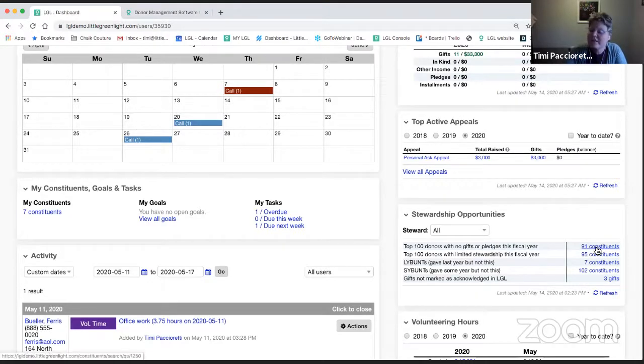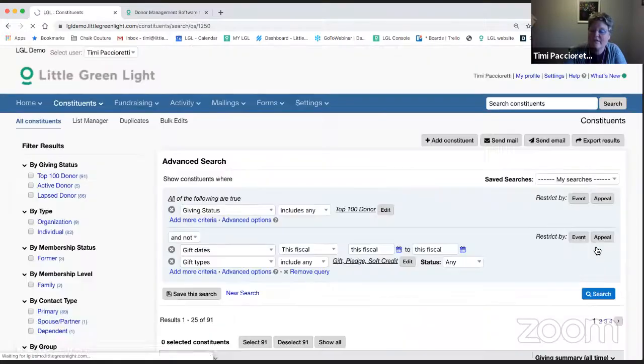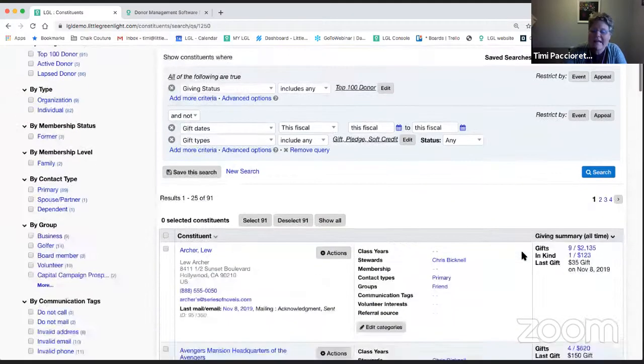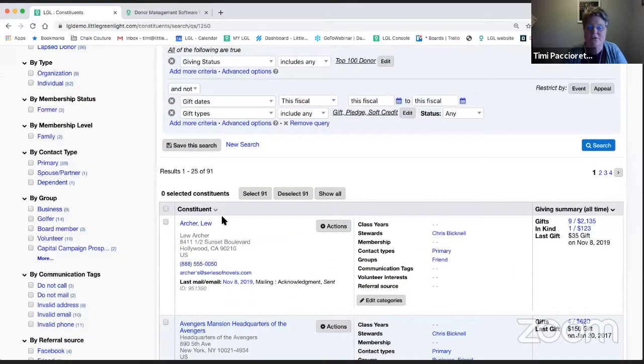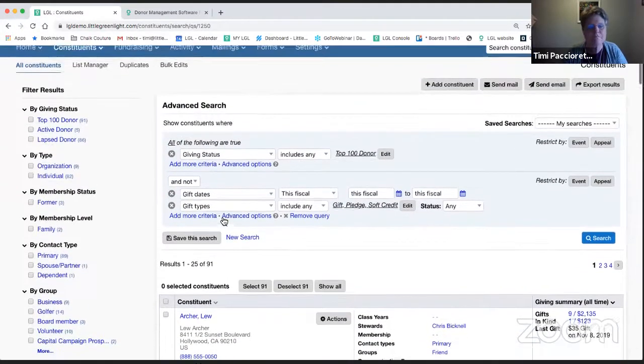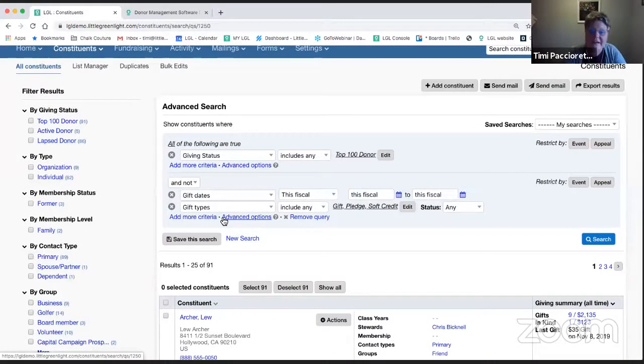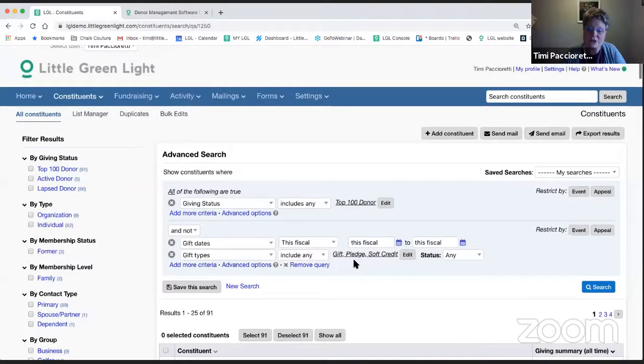So you can actually click through with a single click, find out who they are, and decide to have some interaction with them, maybe send them a mailing or set up a plan to determine who is the one that most needs your attention. Who was the last person who talked to them, and what's the next step in terms of cultivating that relationship? So lots of great functionality as it relates to just really building up that relationship piece.